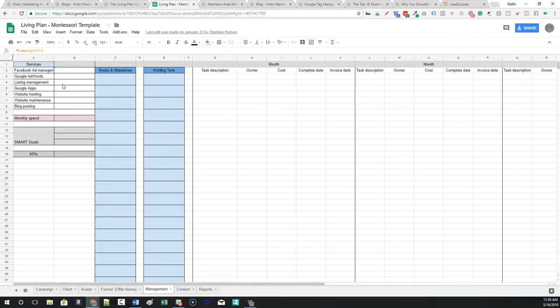This is where the rubber meets the road. What you want to do is track the management of all of your marketing tasks month over month. Now, this looks hard, but what this actually does is it makes what is hard easy. So all of those vendors we talked about you having to manage, you have somebody who's running around doing your website stuff and your Facebook stuff and sending out emails and posting socially, etc. All you're going to do here is list each one of those tasks in sequence, who owns the task, what it's costing you potentially, when you think it'll be complete, and when you're paying for it. And this is important because you get to see when things are done, who they're done by, how well they're done, whether or not they're done on time, and if they're worth what you're paying.